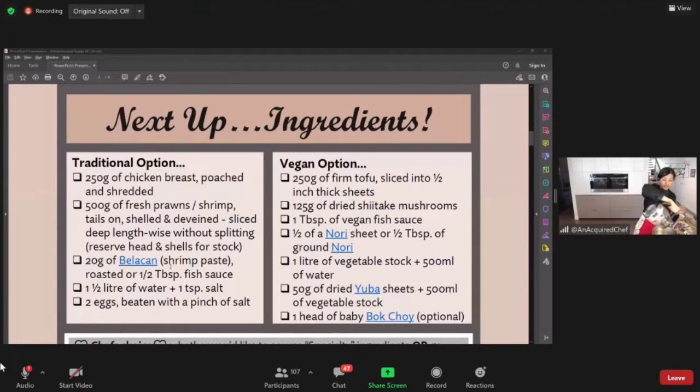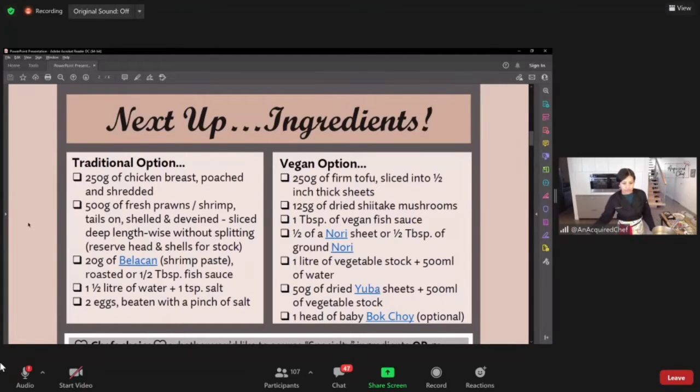So we start at the top, as you can see, hopefully in my screen share, with the traditional on the left and the vegan on the right. And these are 2 extremes. I know some folks are pescatarian, some are vegetarian, so you can mix and match depending on what suits you most. If you don't eat fish, if you don't eat prawn, or if you're purely vegetarian or vegan, you can make those swaps, but they're 1-to-1. So the chicken is for the tofu, the prawn and shrimp for the shiitake mushrooms, and so on and so forth, all the way down.